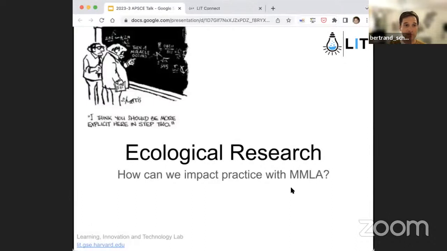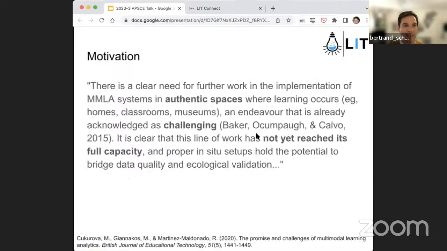All right, so ecological research with MMLA, how can we impact practice? The motivation is that there's been a lot of work in MMLA in controlled environments, but not so much in authentic spaces, right?